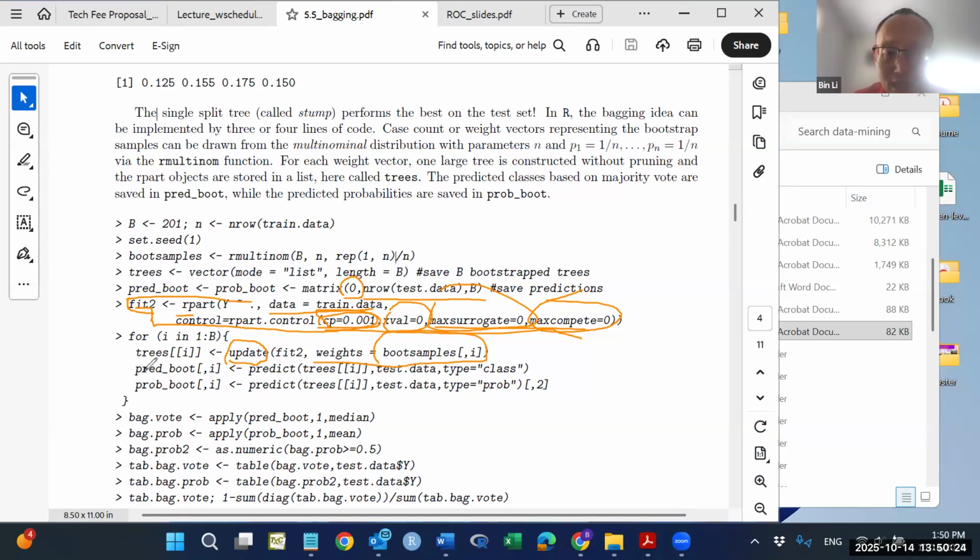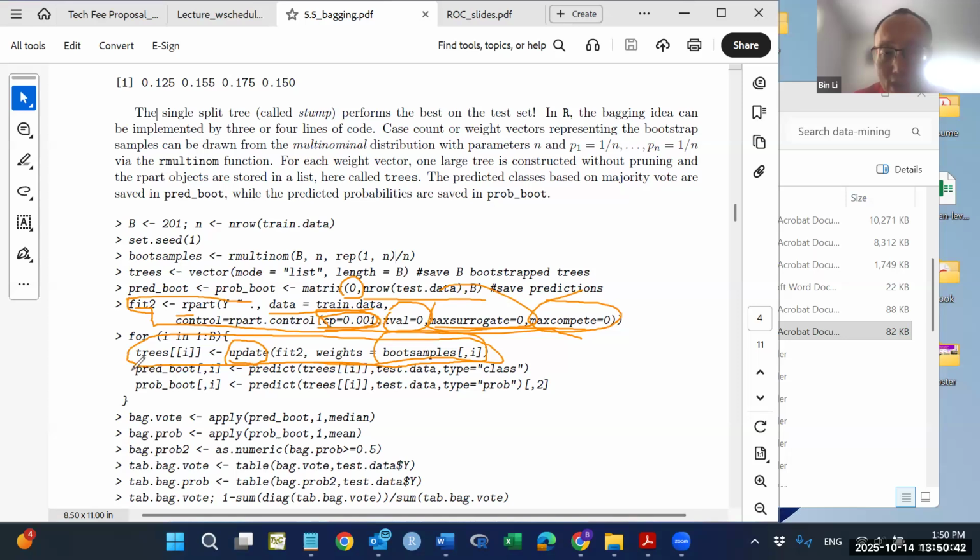So that actually gives us the updated tree, essentially fitted on the bootstrap samples. Okay, so that's the tree fitted on the bootstrap samples.